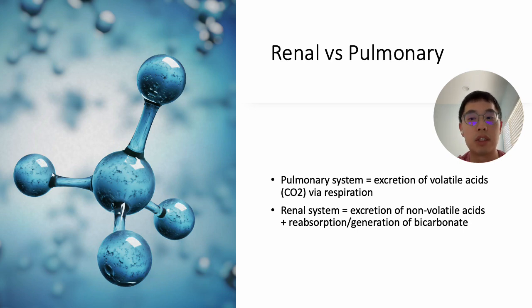Unfortunately, while the lungs are very efficient at getting rid of carbon dioxide and volatile acids, they are not able to get rid of non-volatile acids, and that is dependent upon good kidney function. Our renal system is slow, but as you remember from your previous discussion on renal acid handling, it is an important part of acid homeostasis.